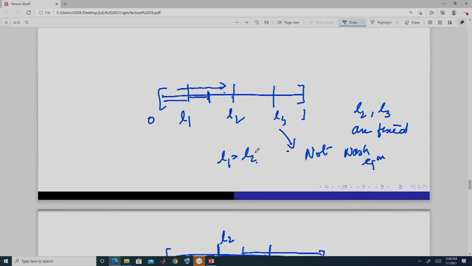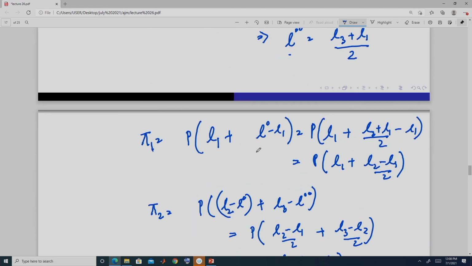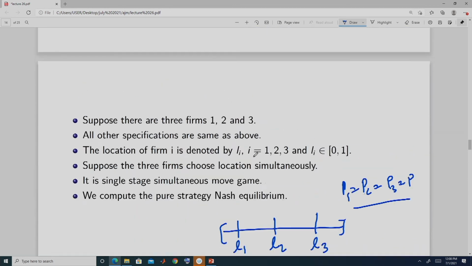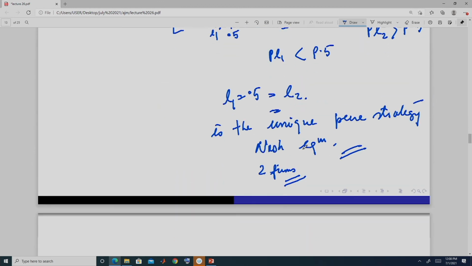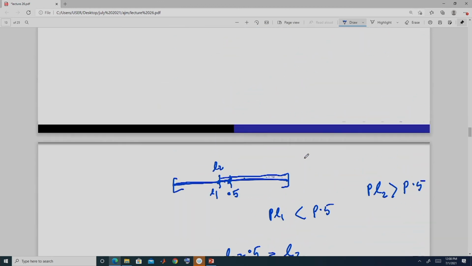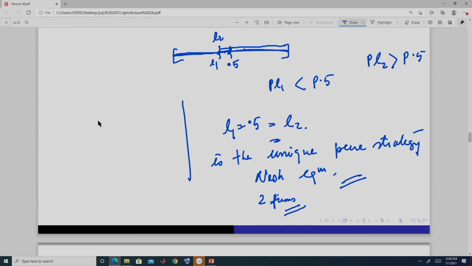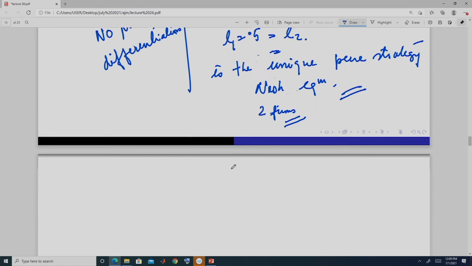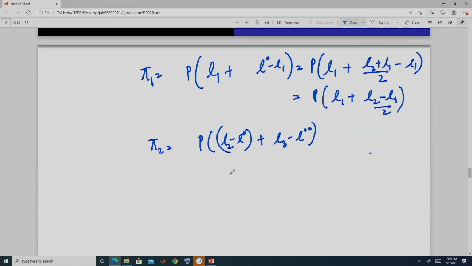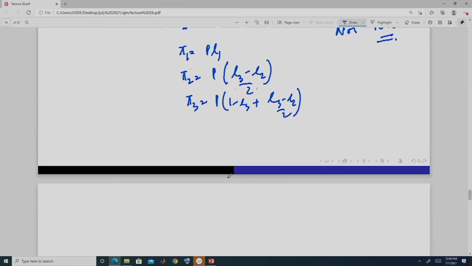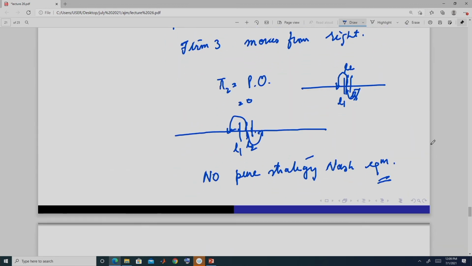Okay. So, when we have two farms, we get that both are going to be at the center of the line, and so it results in no product differentiation, right. So, it is the unique equilibrium, since both are going to be at the center. In this situation we have no product differentiation, or you can say minimum product differentiation. And here we do not know what is going to happen, because we do not have any pure strategy Nash equilibrium.